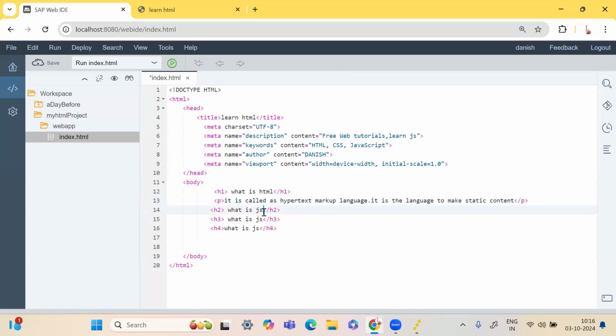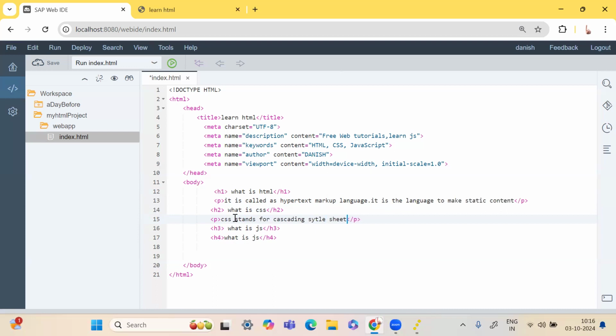And what is CSS? We can write another paragraph over here, and we can say that CSS stands for cascading style sheets.